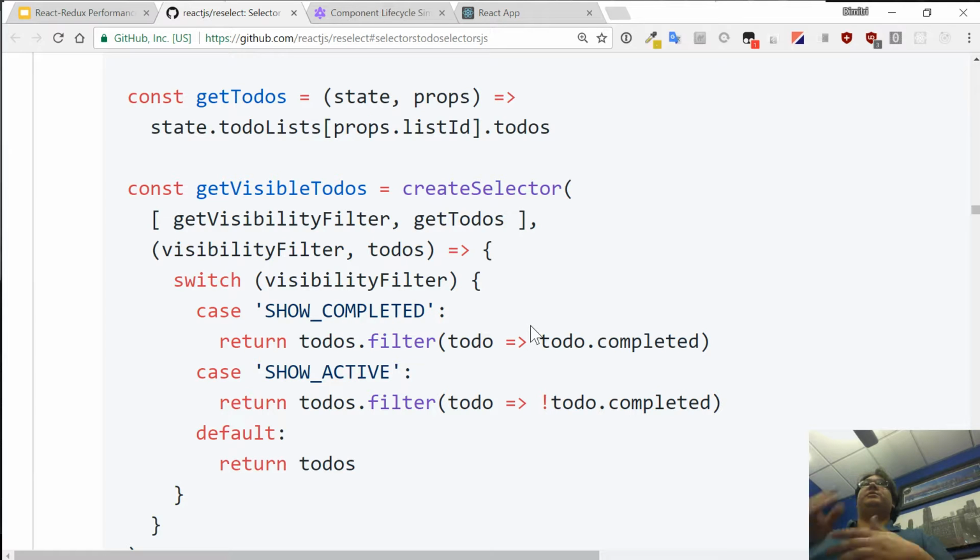If you've got a lot of to-dos, or whatever you have in your state tree, this could be a pretty expensive operation to do every single render, right? So what this allows us to do is only run this every time the state actually changes, making re-renders more performant.